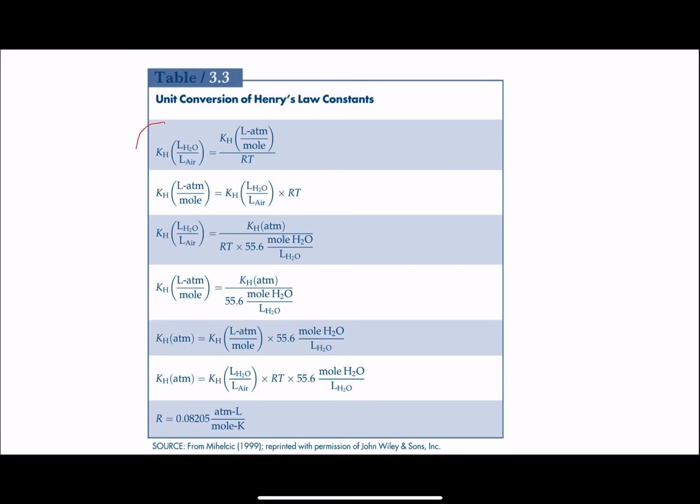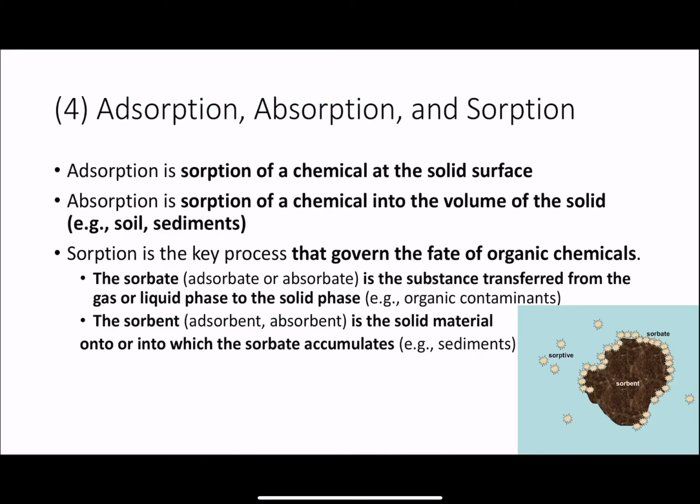KH has a lot of unit conversion. I will give you this in the quiz and the exam, so you know that R should always be at this level. If you are dealing with any one of these conversions, you should follow it. Later on, once we do the partitions, you will need this equation, KH divided by RT, especially if KH has liter-atmosphere over mole. Okay, we'll stop at this point and we'll continue lecture number 4 in a few seconds.